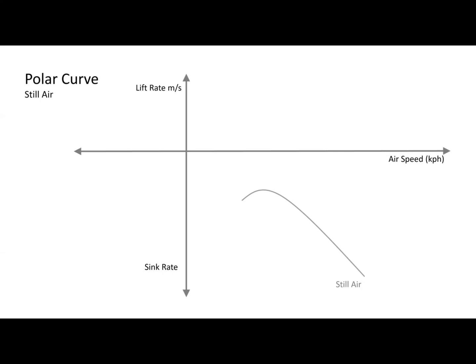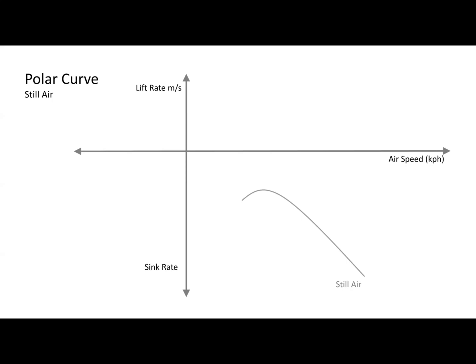And then what you do is you go into perfectly still air and you fly at different speeds and you graph your sink. Right? So somebody's gone out one day with lots of equipment on their deck and they've flown around in a beautiful still morning. And they've gone slower, and they check, okay, how much am I sinking now? Oh, I'm sinking 2 meters a second. Okay, if I go at that speed, I sink at 2 meters per second. If I go at this speed, I sink at 1.5 meters per second.